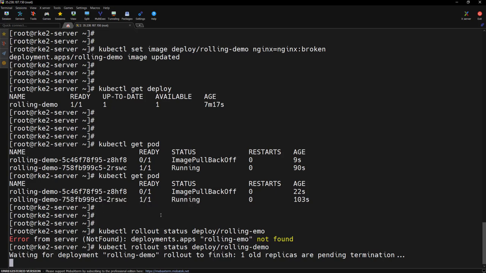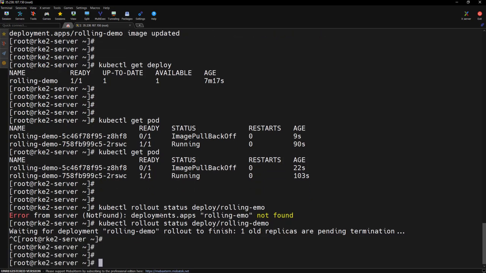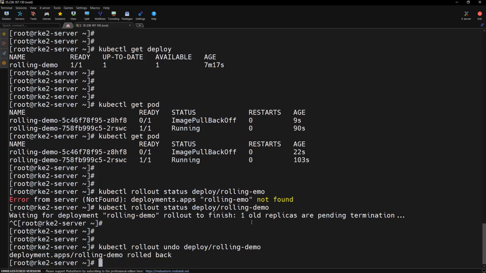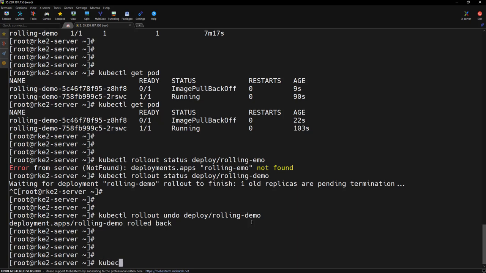Now let's roll it back to the previous stable version. For that we can use the same command, kubectl rollout undo and the deployment name. It's rolling-demo. It got rolled back to the previous working version. Let's check it very quickly.